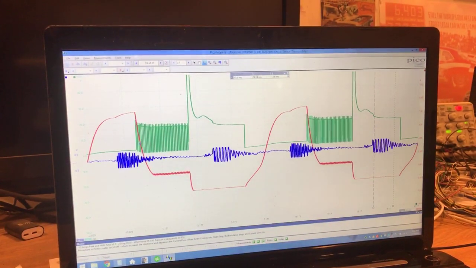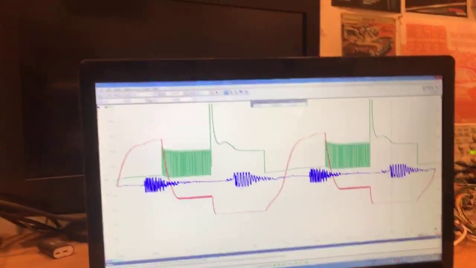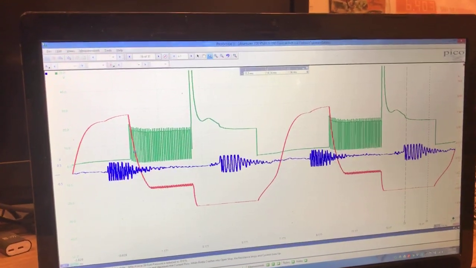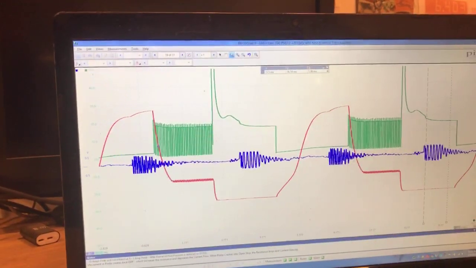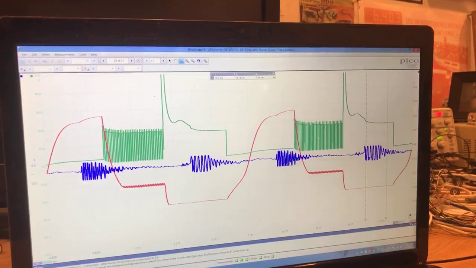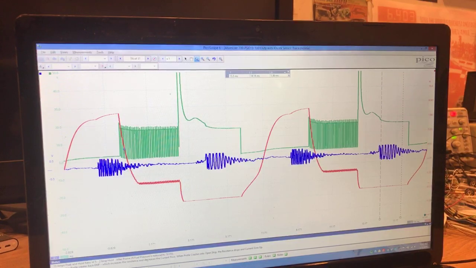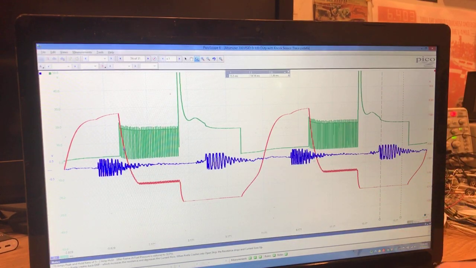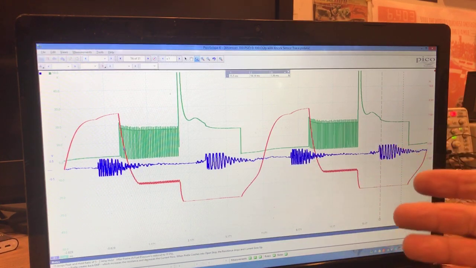Okay, so now we're going to look at some actual data traces from an actual injector. This was a billet atomizer 700 EFI fuel injector on the flow bench. I've actually got a tripod to try to keep from making everyone sick at home, at least due to my shaky videography skills. Okay, so what you're looking at here are three different traces. This is a PicoScope capture.